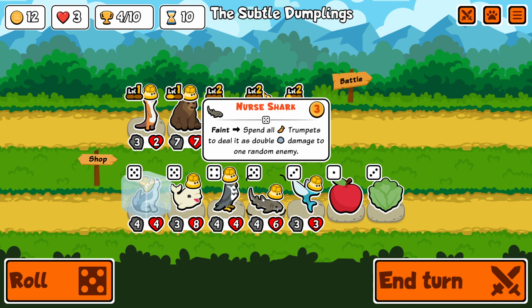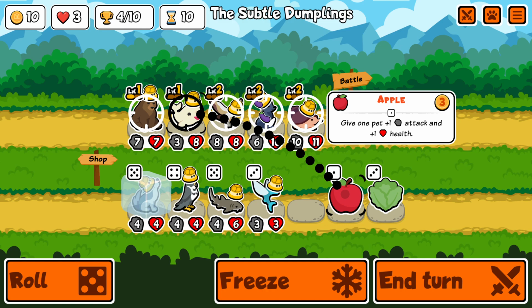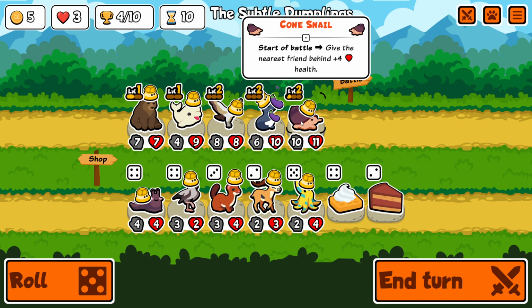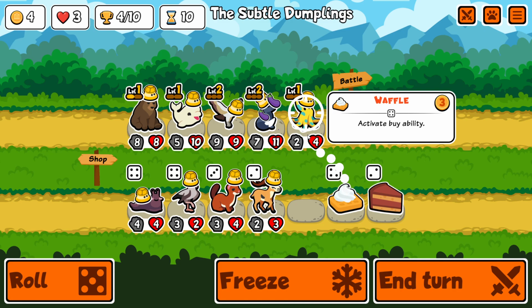Falcon, we saw Nurse Shark. It's a trumpet synergy. Maybe a whale with a wolf inside it. That sounds pretty fun actually. I'll try it. Okay, you ate. You ate the wolf, thank you. Find me another wolf, please. What should I do? Maybe this should... No, I think if anything were to go, it should have to be this. Waffle? Activate buy ability, I think this is good.